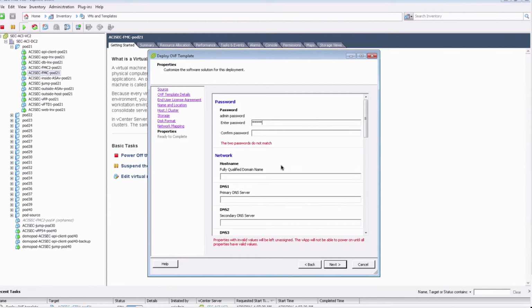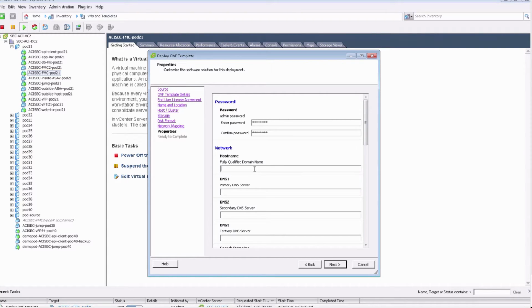Again, Cisco 123, Cisco 123, VFTD2.cisco.com.